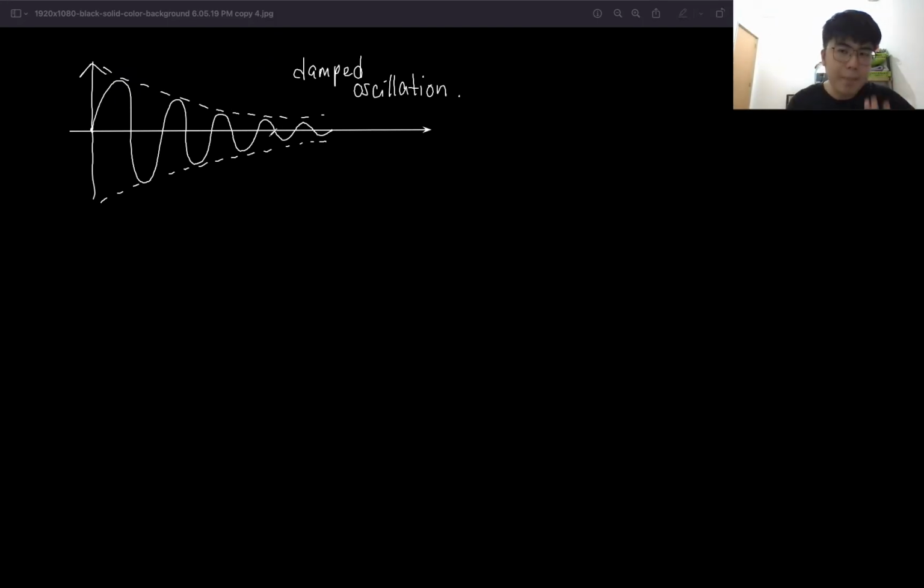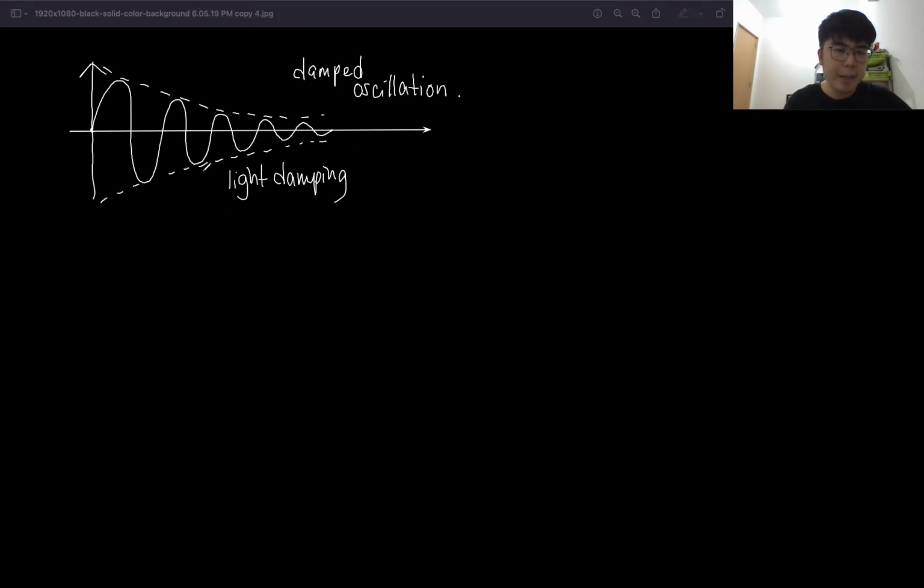So this type of damping, we call it light damping. Okay, light damping. Sometimes you see they call it underdamped. Light damping or underdamped. An example of light damping is a pendulum. Like a spring mass or a vibrating pendulum. All these are light damping.